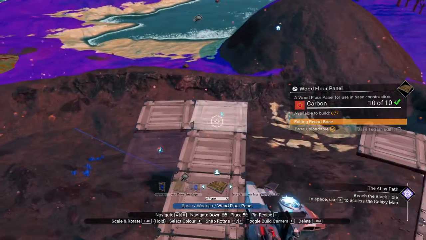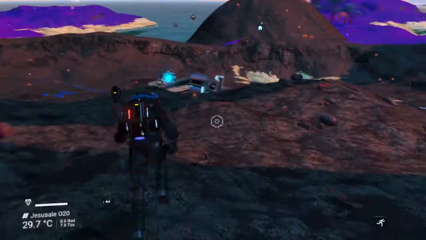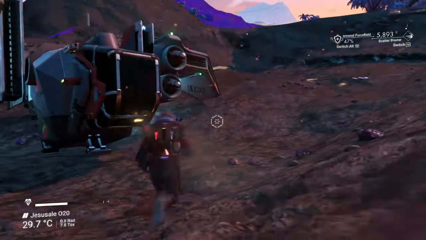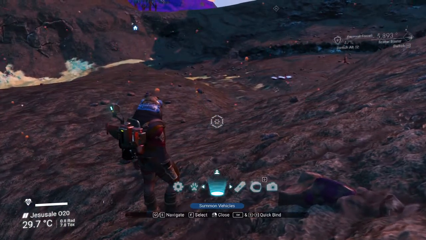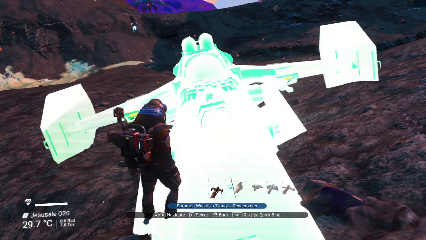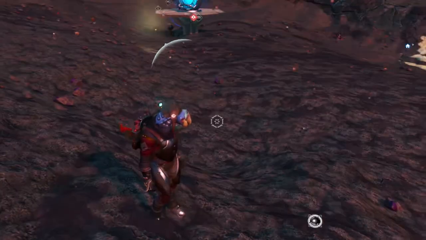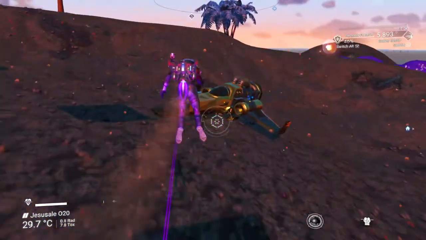Why can't I build that? That's not even my starship right now. I'm going to have to get into this starship first before I can. No, I don't have to do that. I can just summon it over here. Other starships, though. It is that one. Move you further away. Let's get back into the build ship so I have access to these materials.